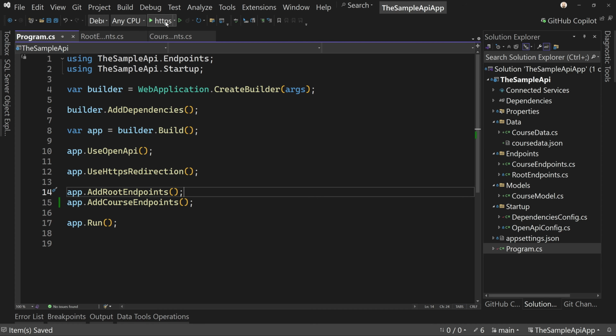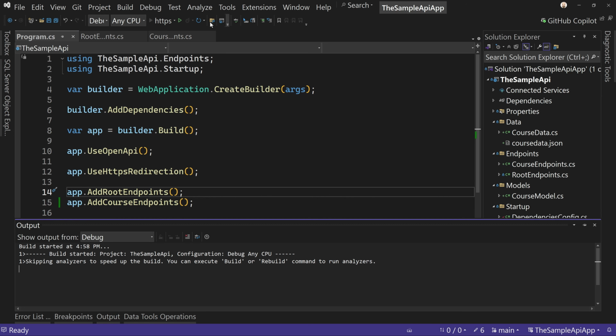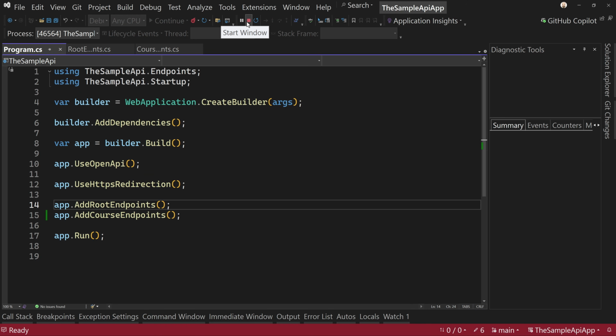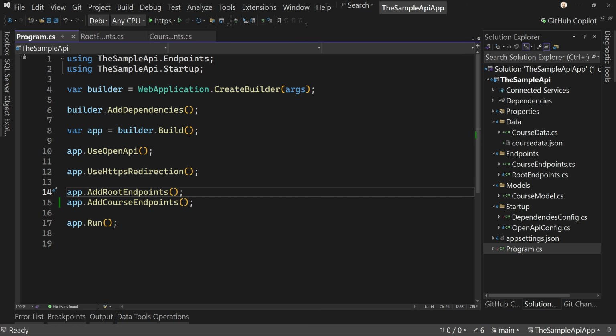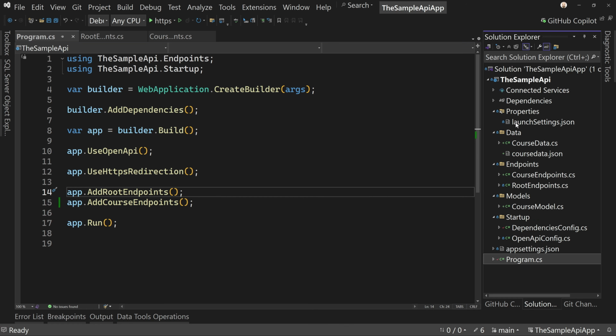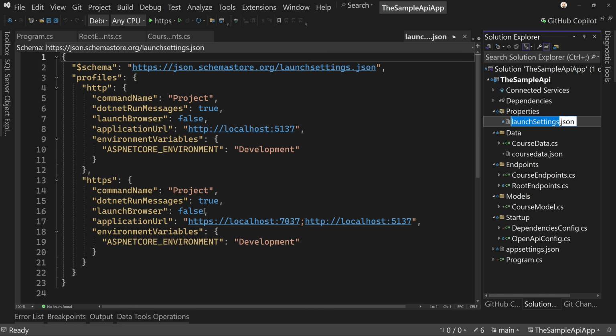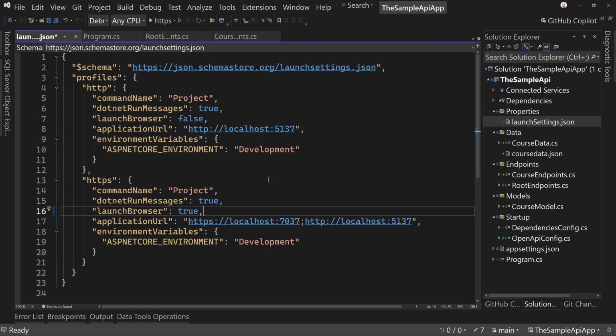So now we can start this again. Actually, let's stop this real quick, because I want to go to my properties launch and set browser launch to true. And let's not put a URL for now. Well, let's do it.